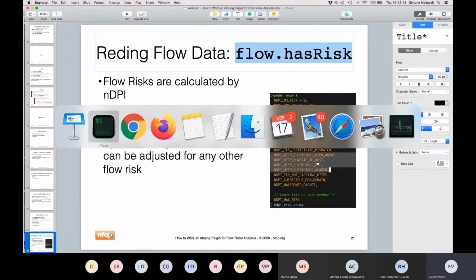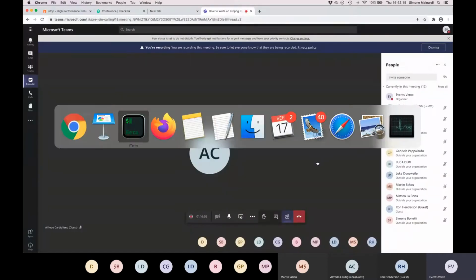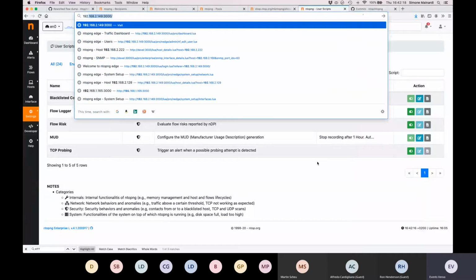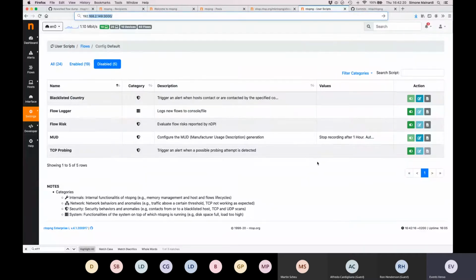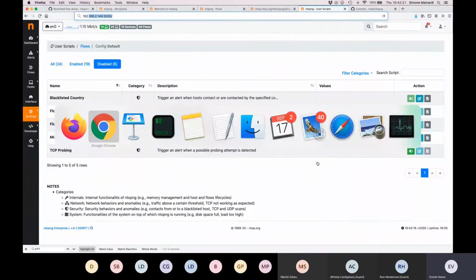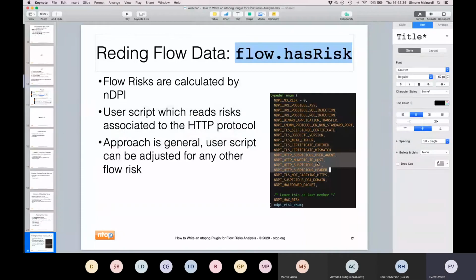This risk is basically what happens when we type a numeric IP address here in the address bar. So you basically do this action when you want to bypass the virtual servers of Apache, for example, because you set directly the IP address of the host.